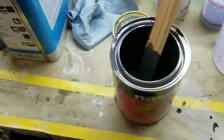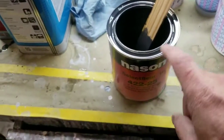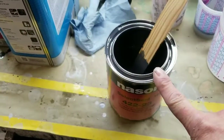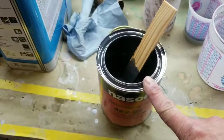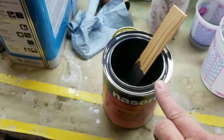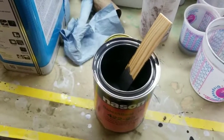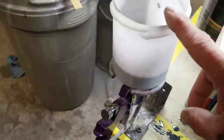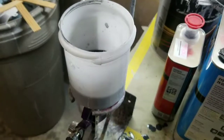Okay guys, we're going to use this Nason 2223 sealer. Very important to use sealer, especially on a silver high metallic finish. If you don't, you're going to run into problems. You have to have that sealed. It'll fill any minute little tiny scratches, and it'll give it a consistent finish. So I've went ahead and strained some in here. And now I'm going to go tack rag it and then start spraying the sealer.